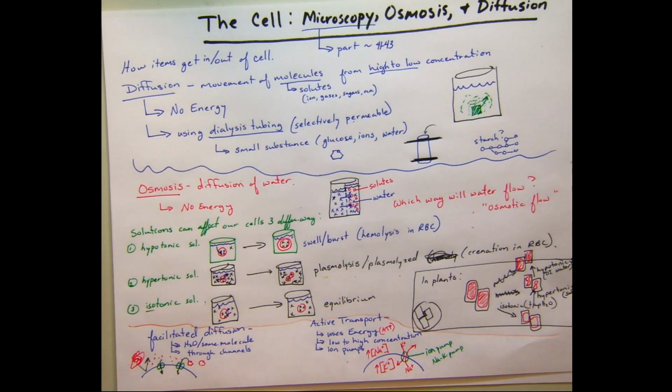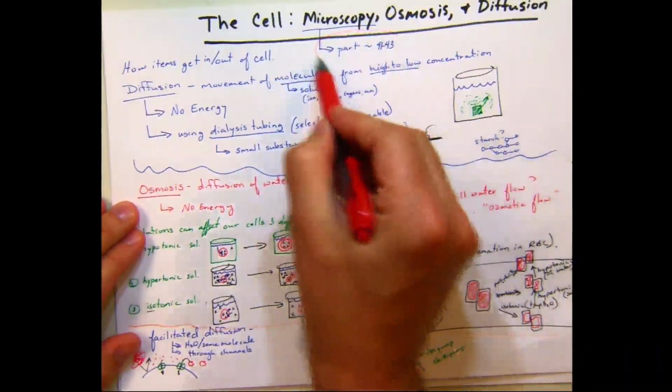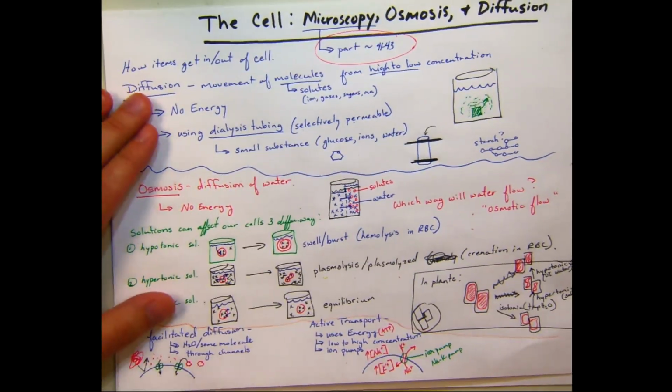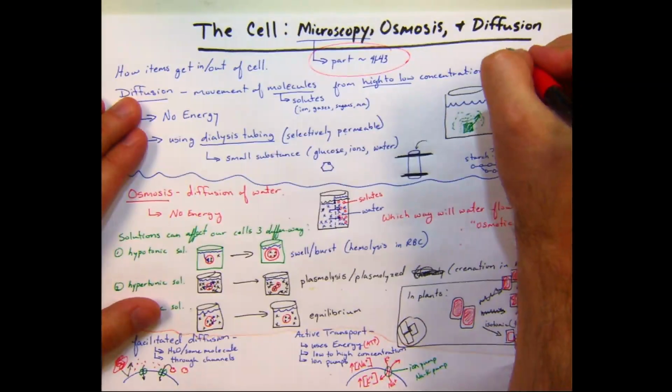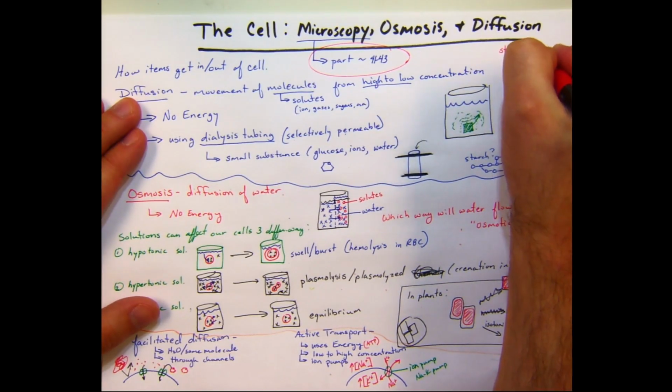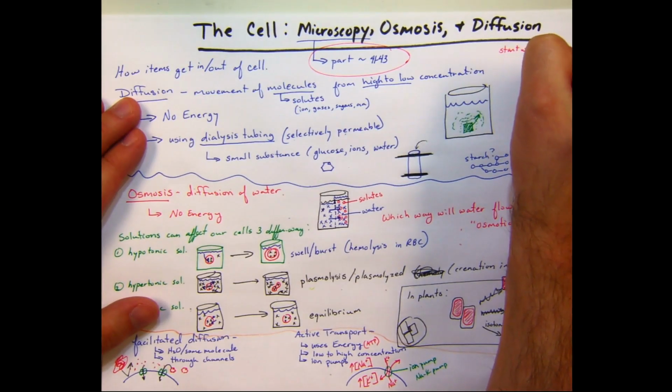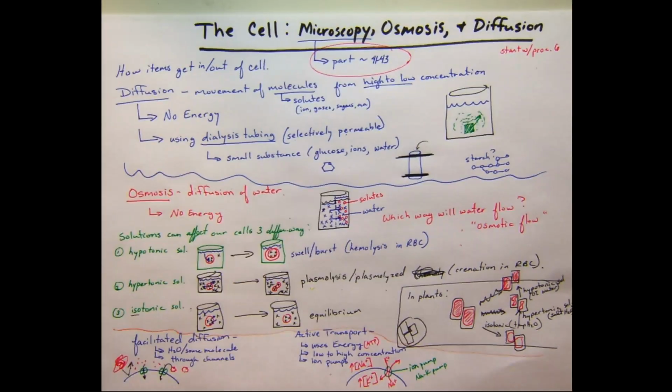But those are items we're not going to observe here. Now, once again, make sure you know your parts of the microscope. And a good idea for this lab is to start with procedure 6. Get that one started, and then go back to procedure 1 while you're waiting on procedure 6.